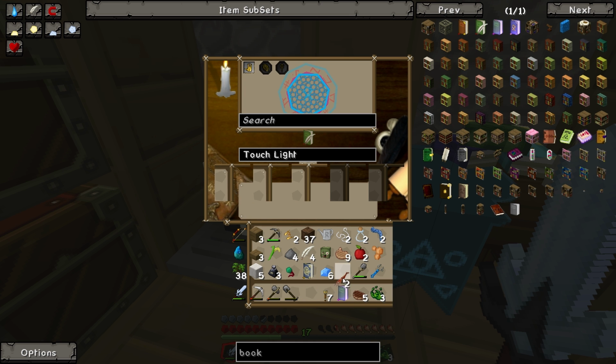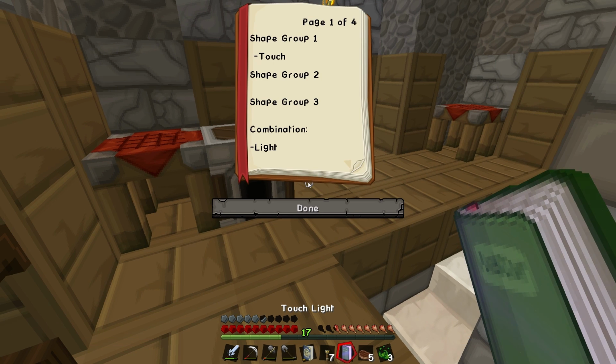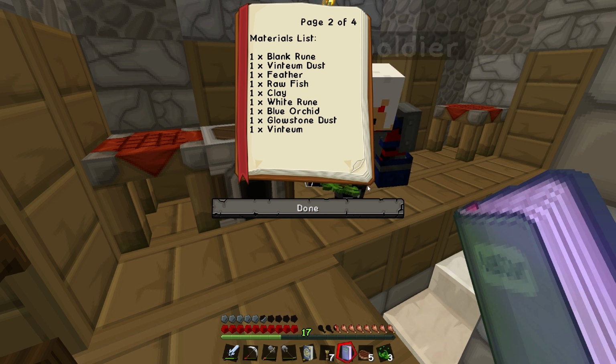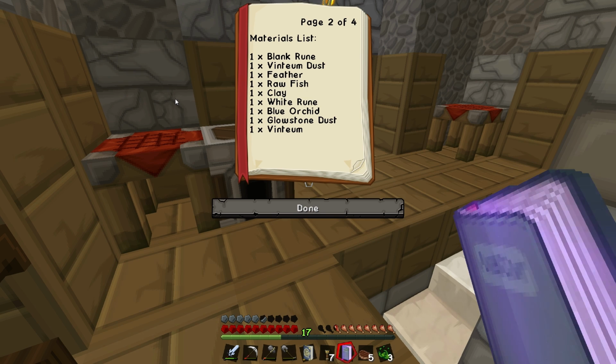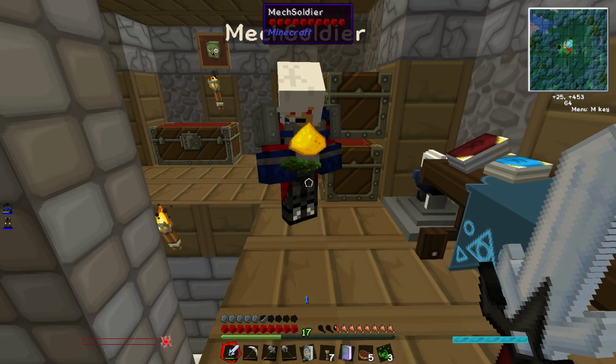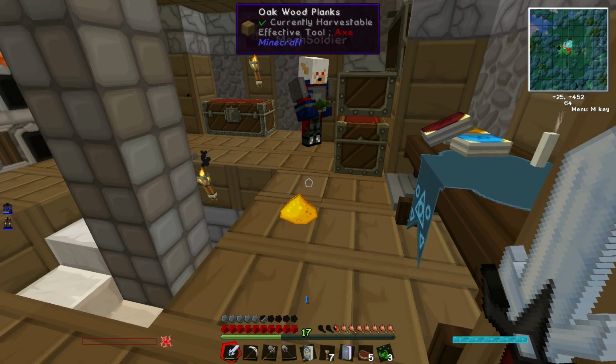Oh my gosh. I have a book called Touch Light. Pew, pew, pew, pew. Everything's lit up. Oh my gosh, it needs a ton of stuff. Yeah, I need glowstone, apparently. And ventium and blank runes. And I have 2 glowstone dust. Perfect. I need 1 of them. But not in my inventory, because I'm pretty much full. Please throw it in a chest.